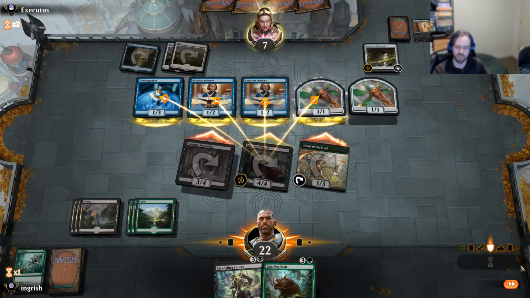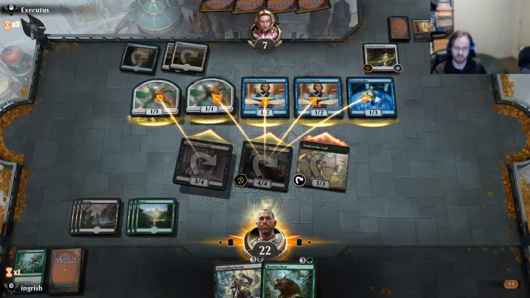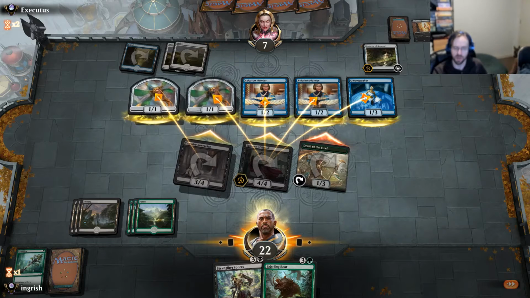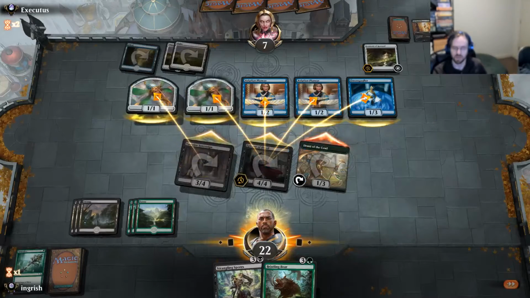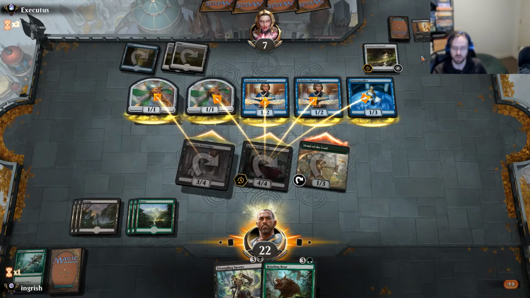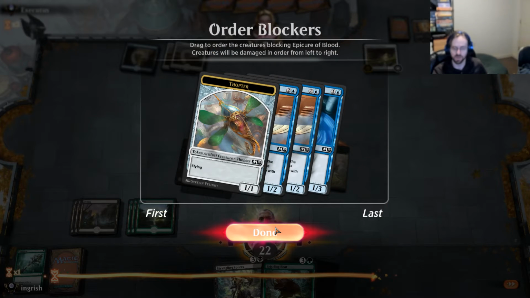So another big question I've got is... Okay, so he is blocking... Wait, how is he blocking? Okay, he's blocking such that I can't own him. Okay, so I want to put the 1-3 last, so I can kill all of those. He's going to be left with just one dude. No, he's going to be left with that flyer. Alright. Yeah, let's do it this way, and we'll kill the 1-1.